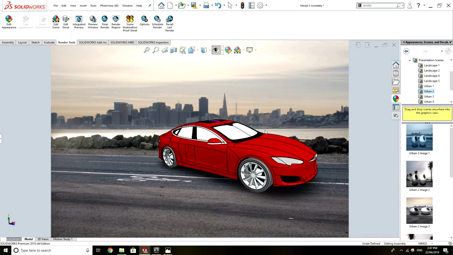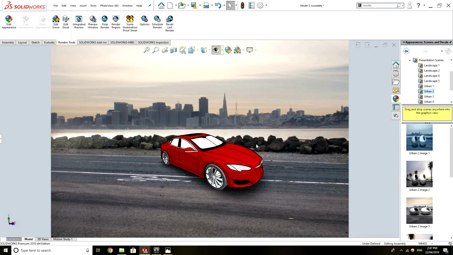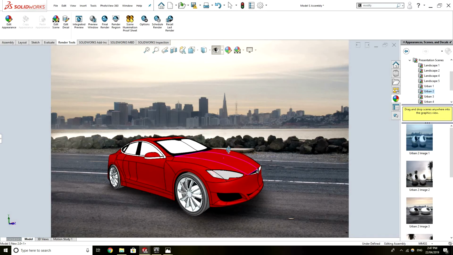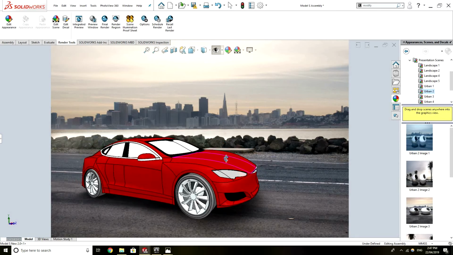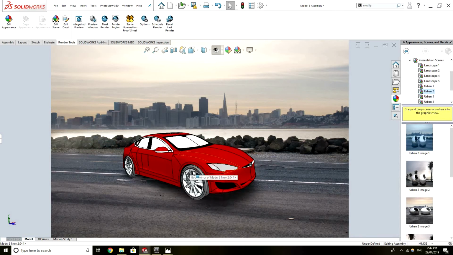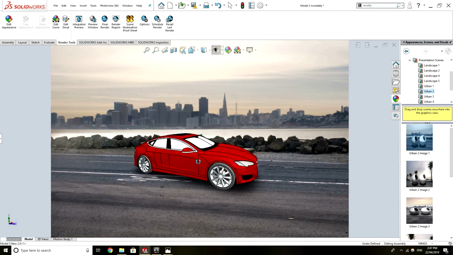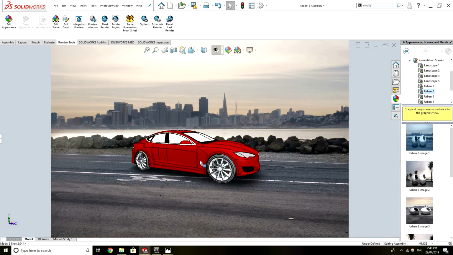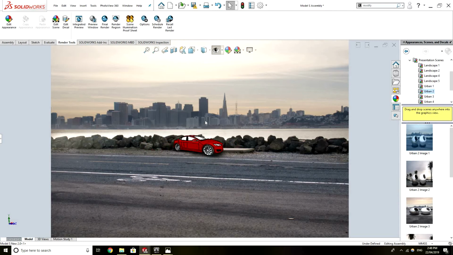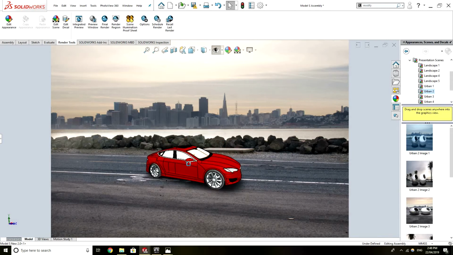but here, now that I've got this urban scene, it looks like Seattle or something, I can adjust the car position and try to get it into a realistic position, maybe something like this. I know the car's going to be about the width of the road lane, so it can be a bit fiddly messing around with this, but just for the sake of being quick, I'm going to leave it at that.